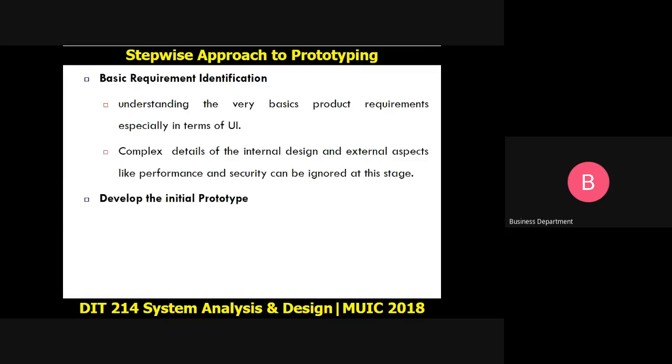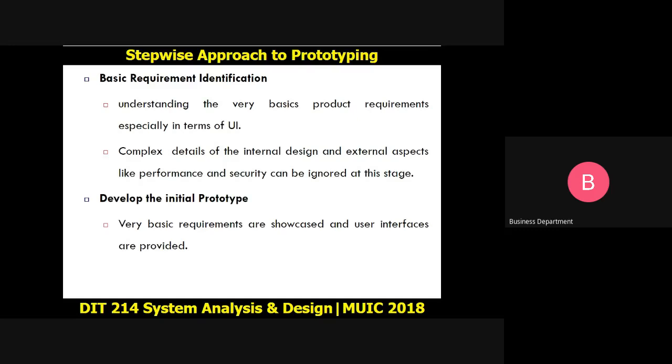Then once you have identified the basic requirements, what you want to capture on the system, you can come up with an initial prototype. This prototype will have very basic requirements that will showcase, or convey to the user, the requirements you have captured and how the user interface will look.